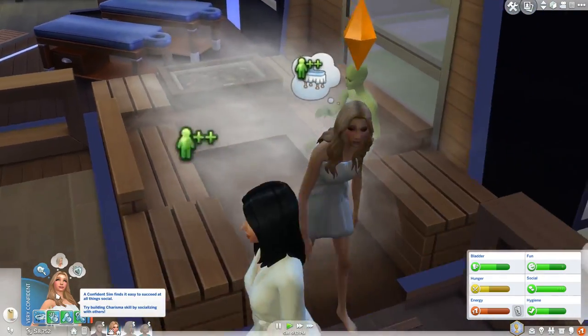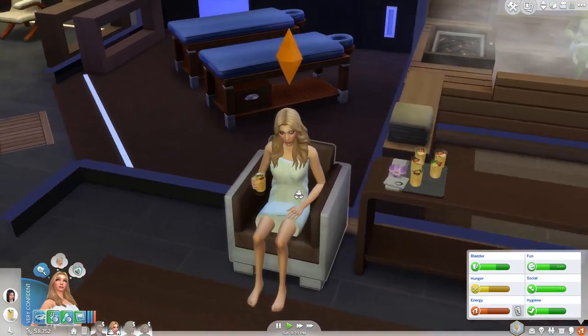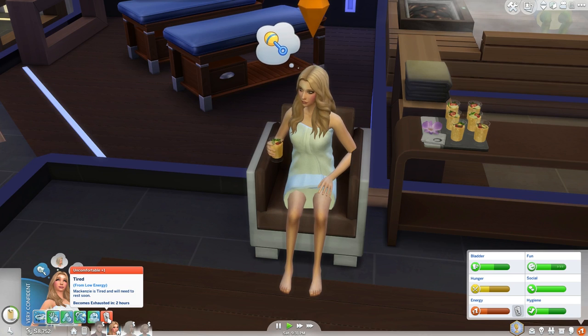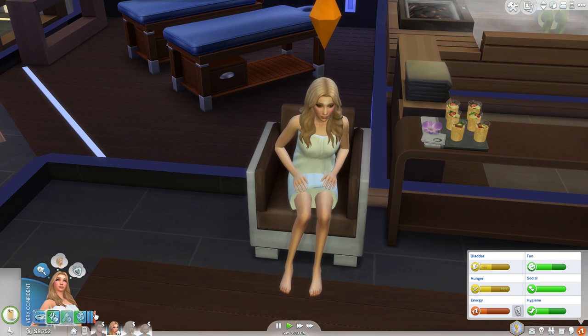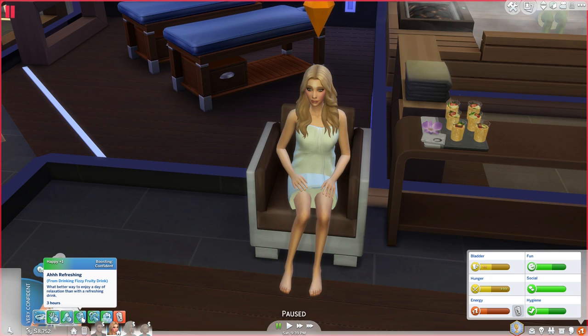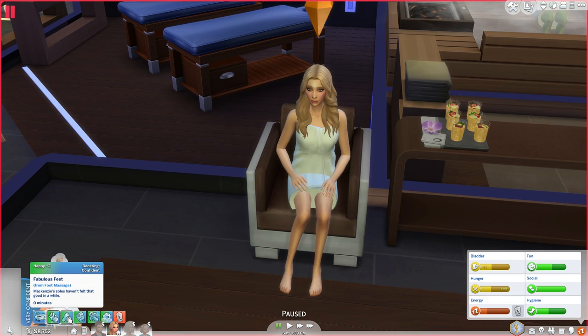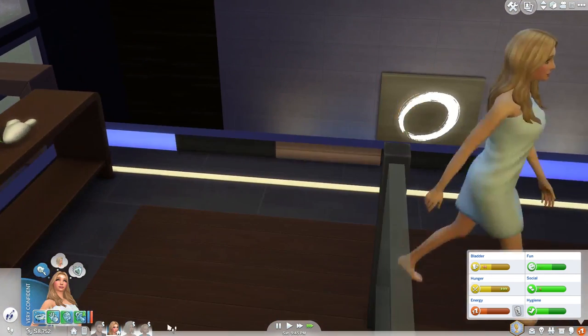Alright, let's go ahead and grab our drink because she is getting tired. See if this gives us a boost. What is this? Oh, tired. Did it give us a boost? Refreshing. What better way to enjoy the day of relaxation with a refreshing drink? Okay, let's look at this. So, mud is magic. Somehow the squishy, icky mud has rejuvenated Mackenzie's confidence. Who's ready to take on the world? She is. Hand-tabulous massage. Palm, digits, knuckles, they're all feeling good. Fabulous feet. Mackenzie's soles haven't felt that good in a while. That's awesome. I love all the moodlets and stuff.